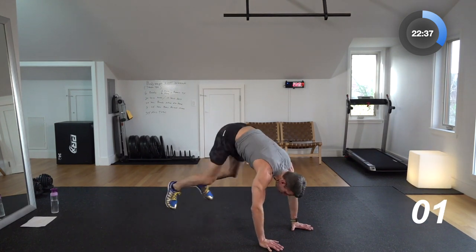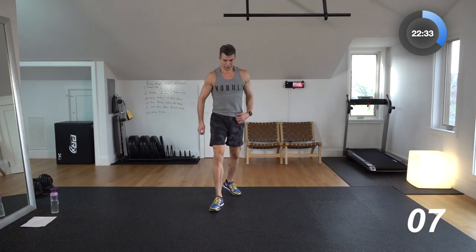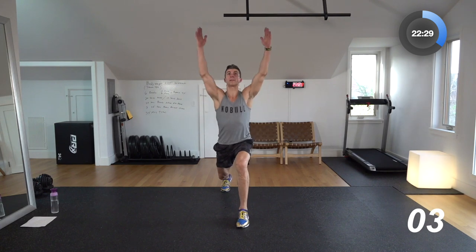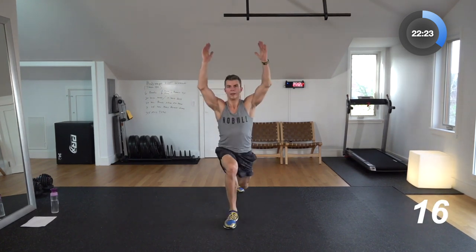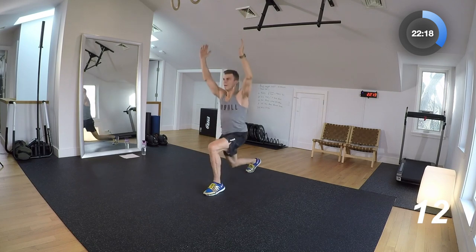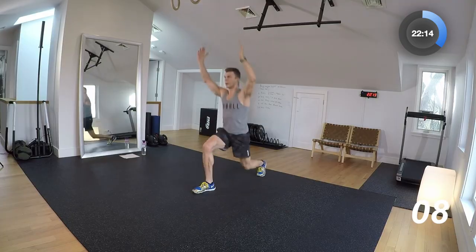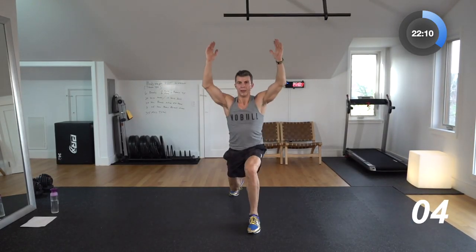3, 2, time. All right, so now we're gonna get in that crescent position. Left leg forward, right leg back. Arms up in the air and jump, okay? That's it. Try to get a 90-degree bend on those legs as you're going up and down. Way to go. Keep going. So we're doing high moves and low moves, right?